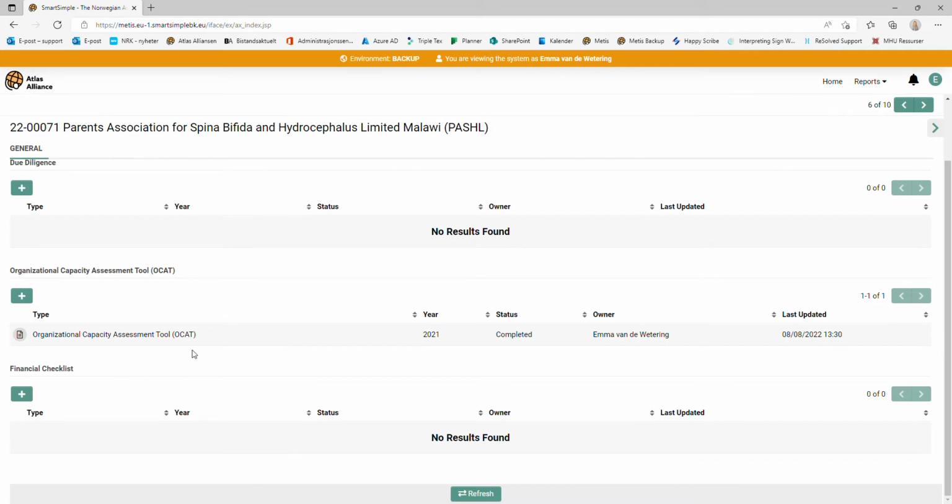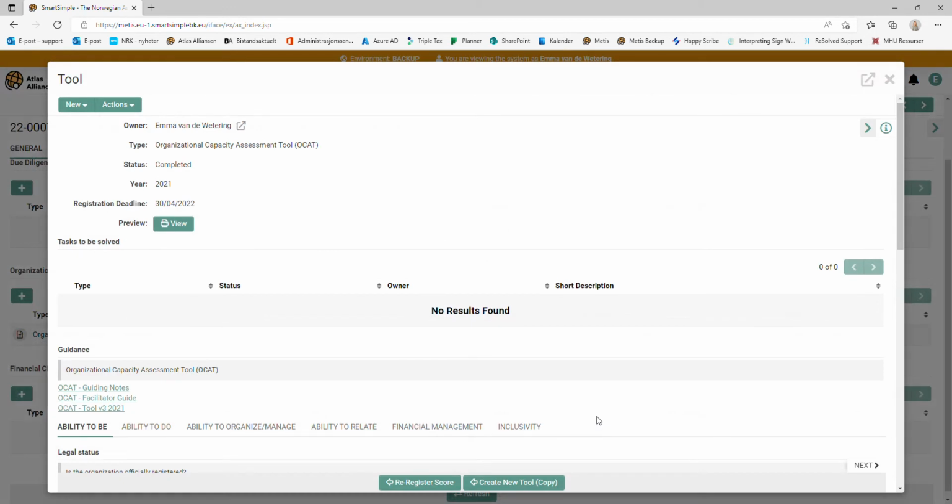Now we're going to click the OCAT that was created in 2021. And for this example, we're going to create a financial checklist in, let's say, 2023. So we start by clicking the OCAT here. And then we're going to take the results from this OCAT and copy them by clicking Create New Tool Copy.